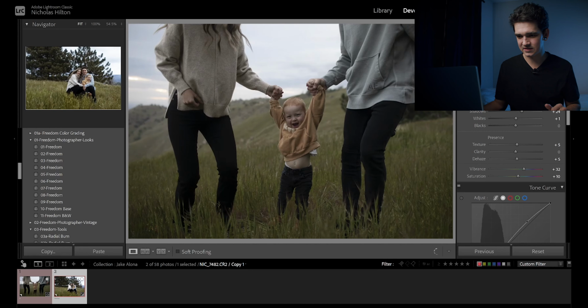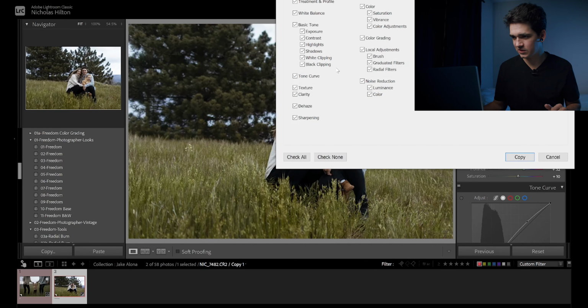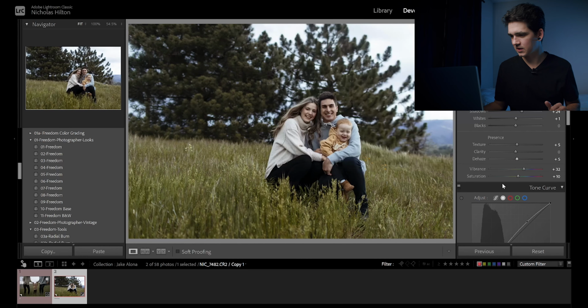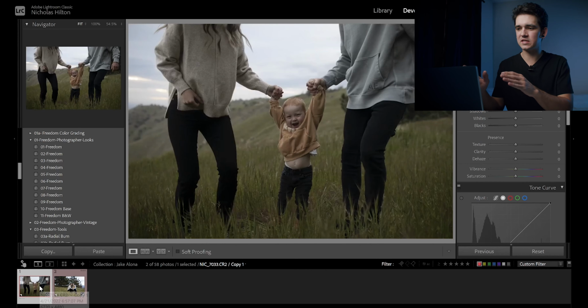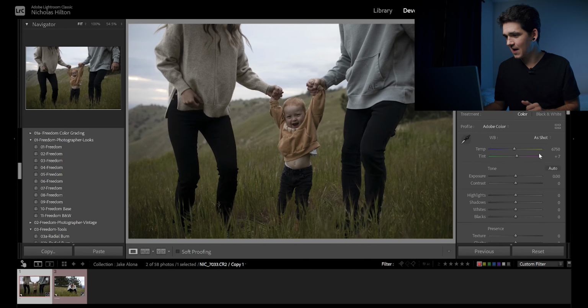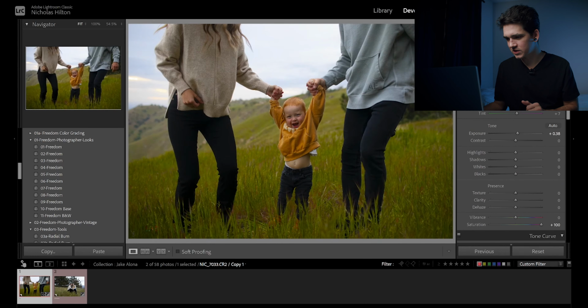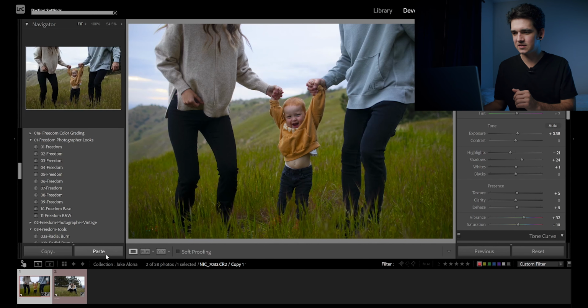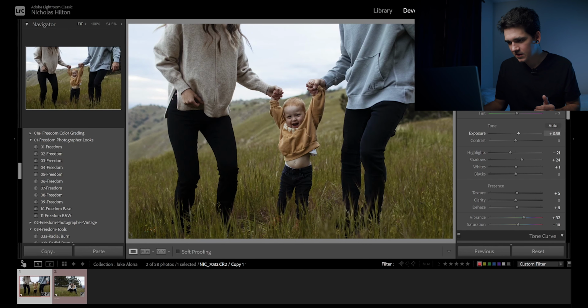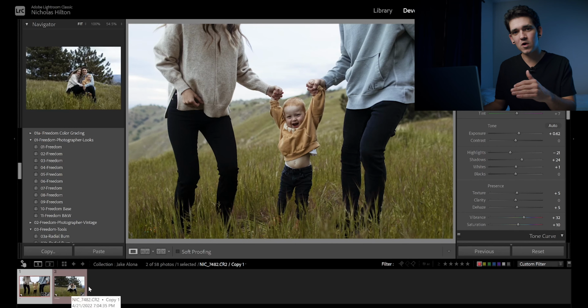So now I'm gonna copy these settings from this image, but I'm not gonna copy the exposure or the white balance. Click copy. Now I'm gonna go to this other scene image and get the exposure correct how I want it there. And then I'm gonna do the same thing. I'm gonna adjust that white balance. And then with that selected, I'm gonna click paste. And now we have an image that resembles the first one, even though it's a different scene.